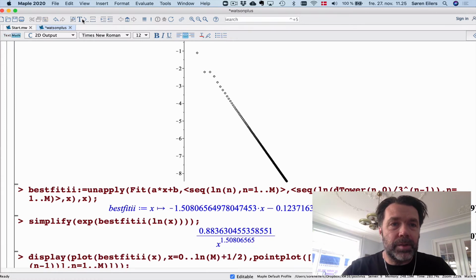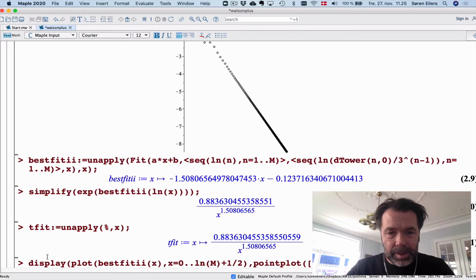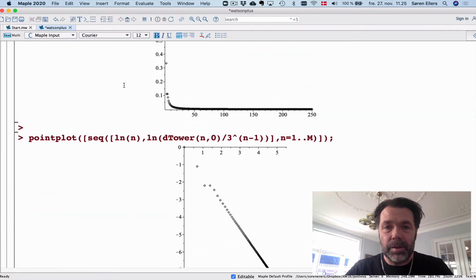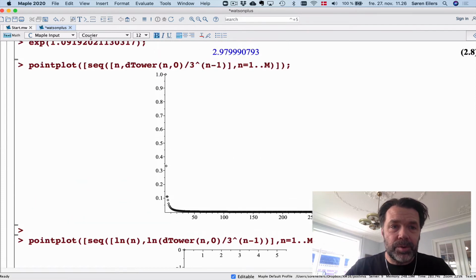And actually maybe I should just put in, if we just take this, I'll call it T-fit, for transformed fit, I will unapply this expression with x. And now I think it's probably always a good idea to compare the transformed values to the transformed values.